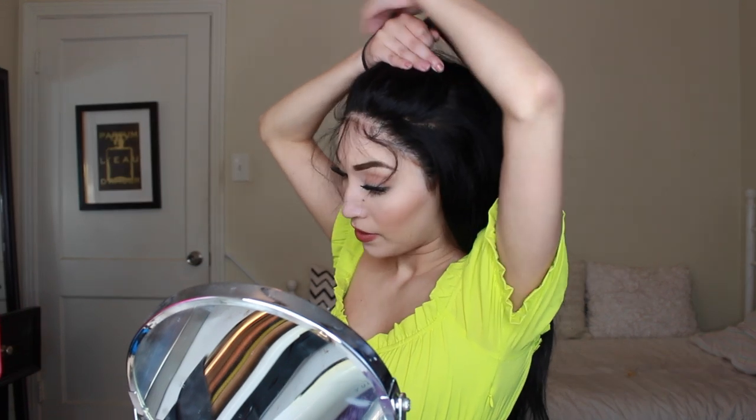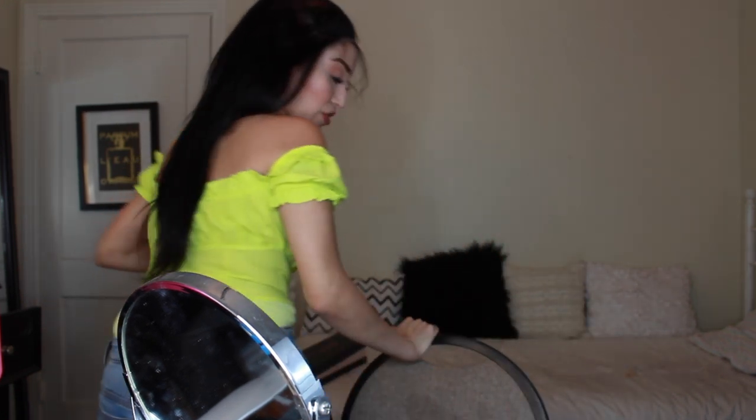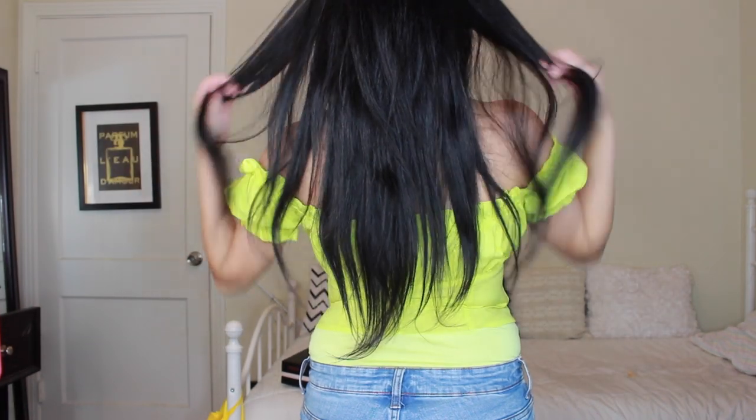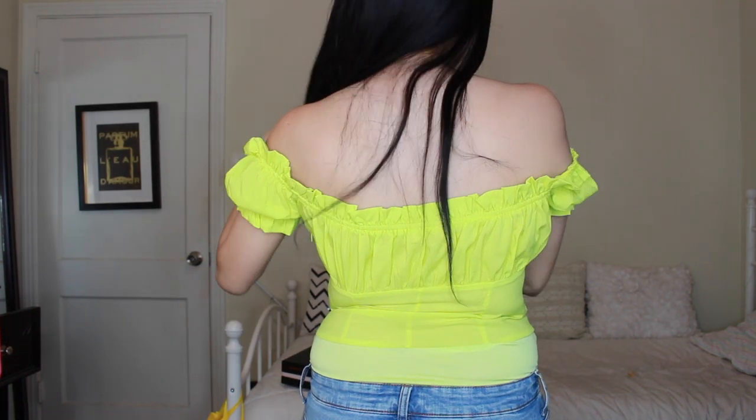It's always super easy to do a silky straight look. My fingers are just running right through it, and the wig is not moving anywhere — it's super tight. This wig is 18 inches, which I like. I hate wigs that are too long. It's silky straight and really beautiful. My fingers run through it and there's no shedding so far. It was really easy to put up in that half up half down ponytail, and it looks super natural. I absolutely love it.